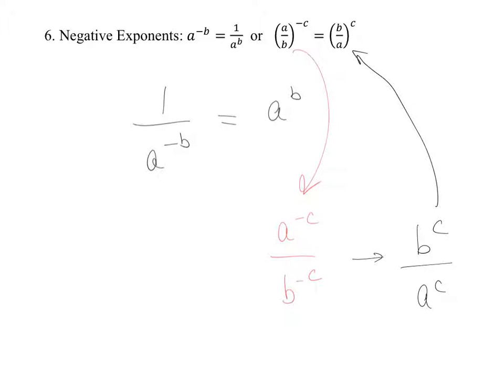Follow the arrows, please, to see the proof. Starting with what you have, a over b to the negative c, that's really this. When these are negative, it means move it to the bottom, make it positive. Move it to the numerator, make it positive. And then what is this really, though? B to the c over a to the c is really b over a to the c.